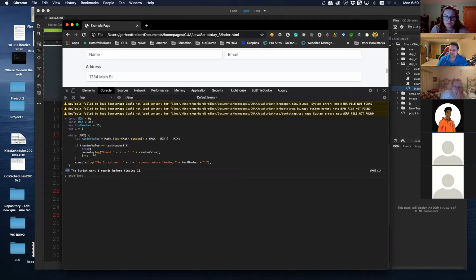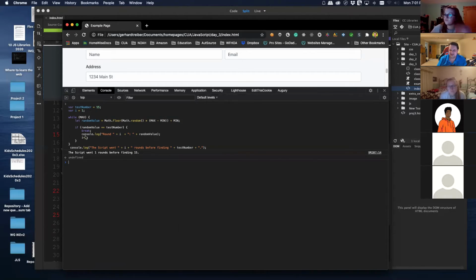So, because this in here should not always point it out. So in here, our thing breaks immediately. So our loop runs infinite times in here till the random value and the test number is equal. So our 15. And then it breaks our infinity loop and stops. So completely, it just breaks here.